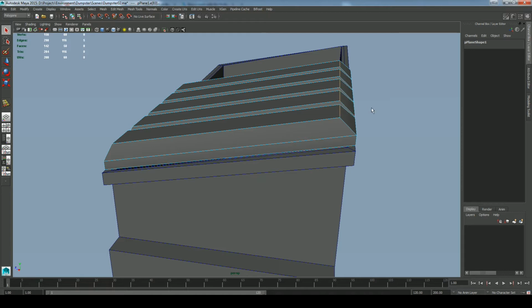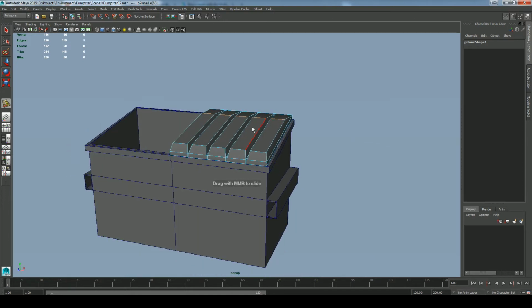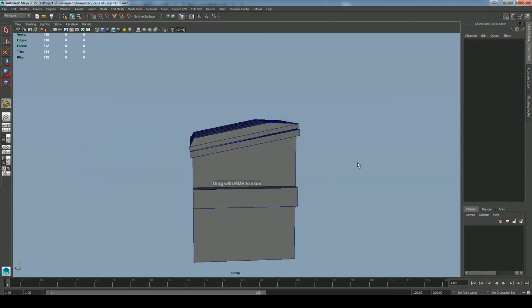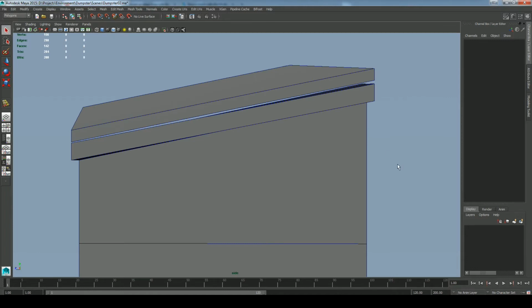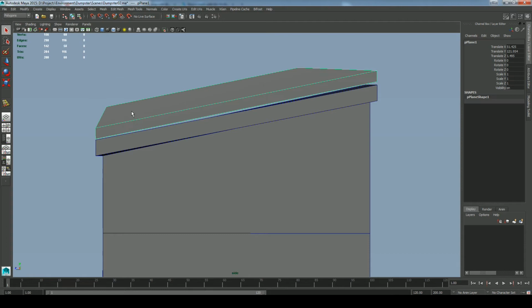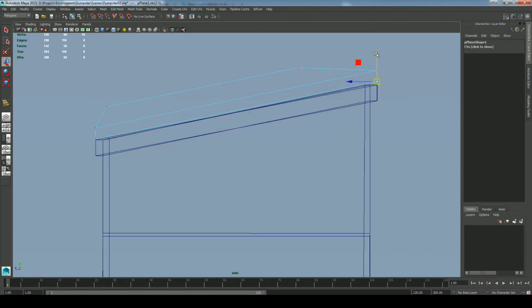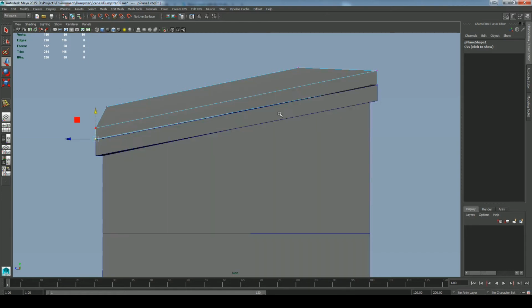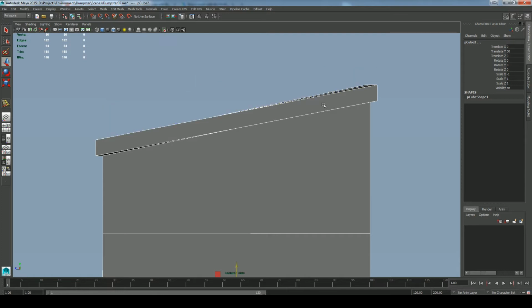Selecting these back faces, I'm using the edge slide tool, which just lets me bring them forwards while maintaining the same angle of the face that edge loop is sitting on. Now I'm just trying to adjust the base of the lid to make sure it aligns.